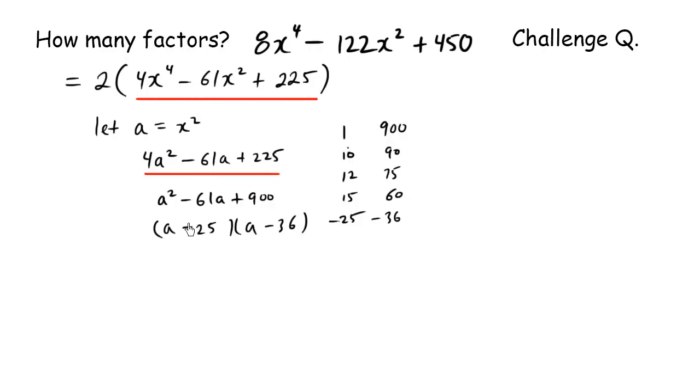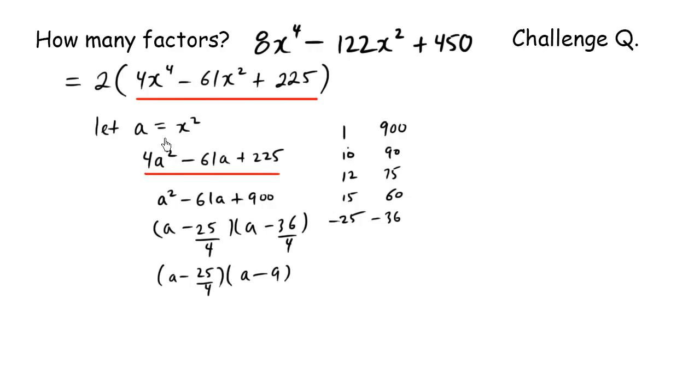So we figured out how to factor this. You can verify this answer by foiling it out here. This is negative 36, negative 25, indeed is 61. And then this times this indeed is 900. So the trick here is to look at the a value, the 4 value here, and not forget we promise to divide by 4. Not the number 2, but the number 4 here, because we're focusing on this red underlined problem. So we're going to reduce it here. a minus 25 over 4, it's already simplified, and 36 divided by 4 is 9.